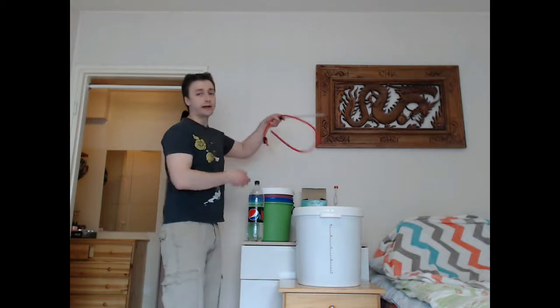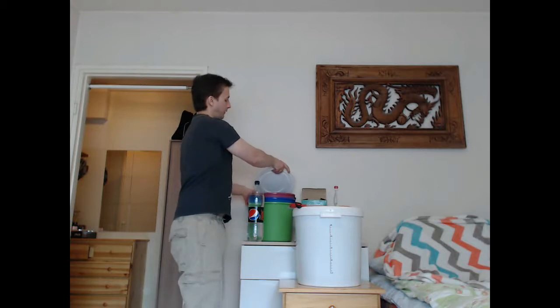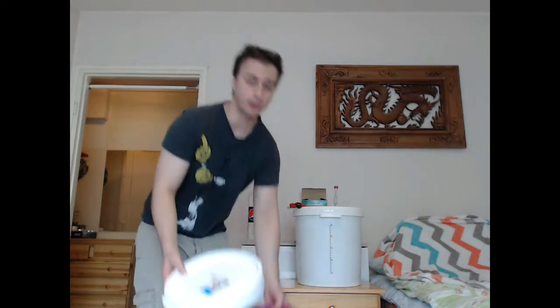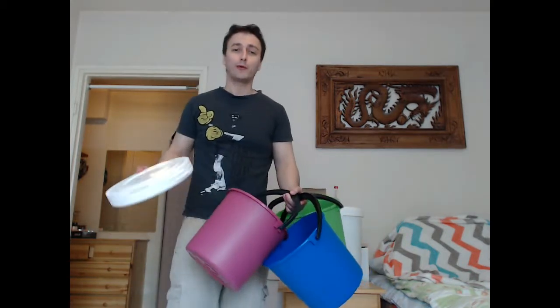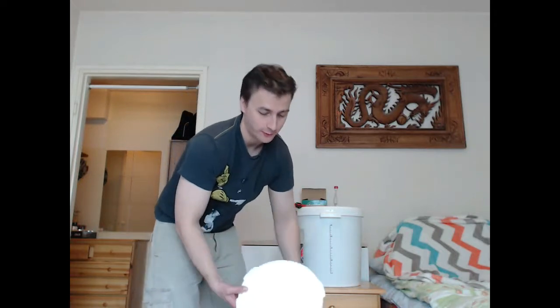What we are going to do next is divide our wine into these three 10-liter buckets. You need at least one lid and also the sanitizer that we stored from sanitizing the entire barrel at first. Now that we have washed all our buckets, we just administer the sanitizer to all three of them evenly.